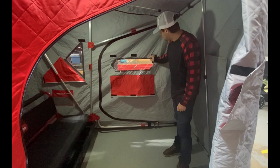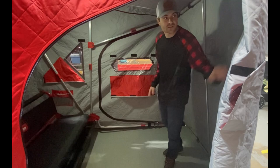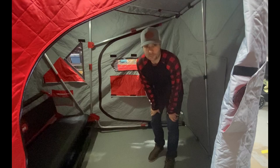The insulation in this thing is really good. It's strong, all aluminum poles, so it's pretty light. It's under 100 pounds. I think it's like 95 pounds, this whole thing, sled and everything.